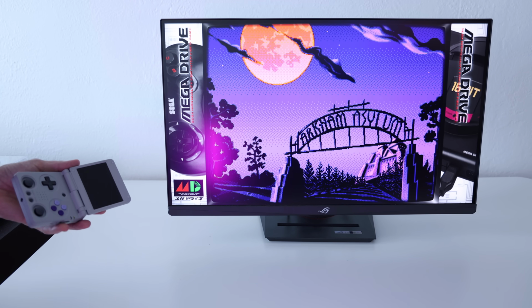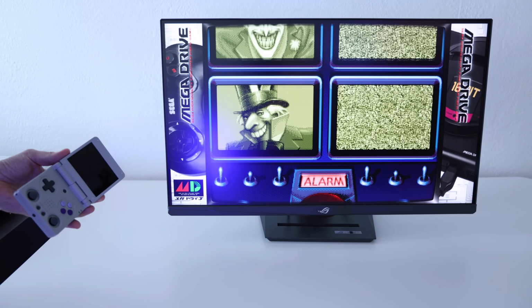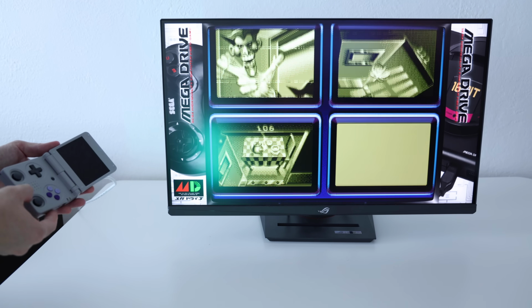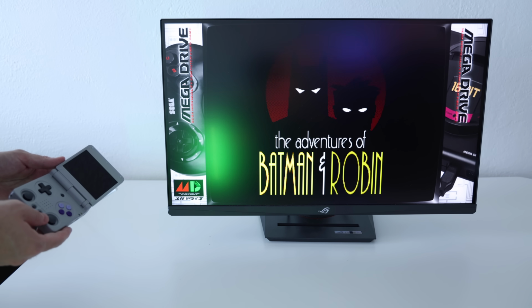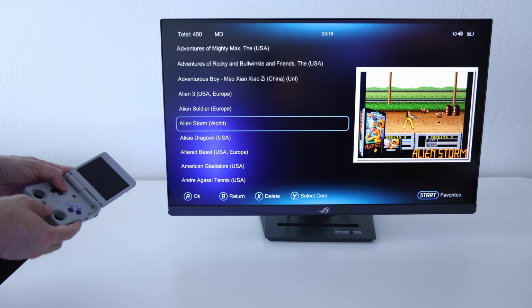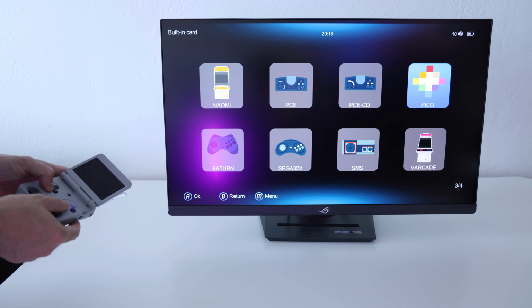And the nice thing about these software options is that they will scale to the screen. So when you plug it into a TV, it's going to show in 16:9, and it's going to scale the 4:3 content correctly. It looks awesome. And so that's another thing to think about, is that maybe, instead of playing these 4:3 systems in handheld mode, you could play them docked on a bigger screen and still have a very enjoyable experience.